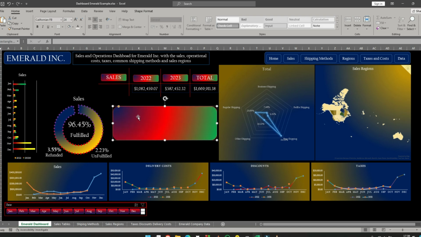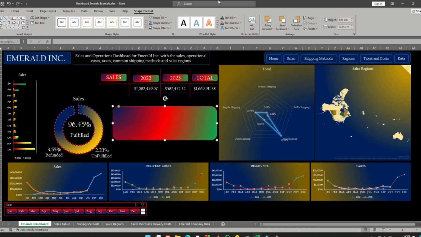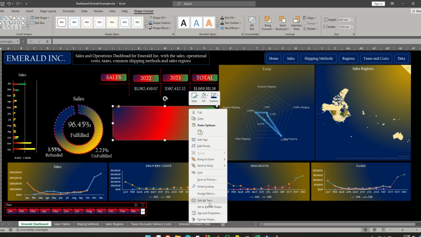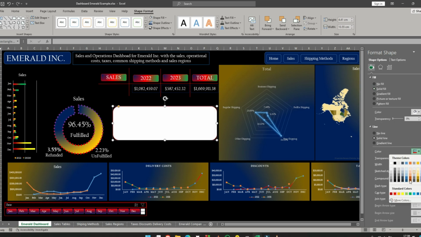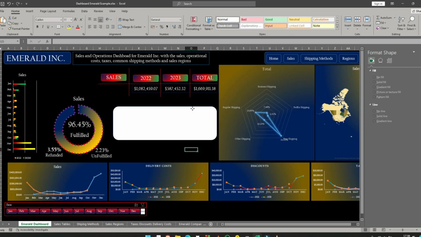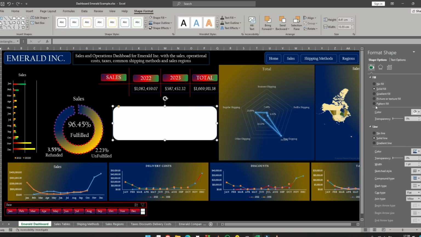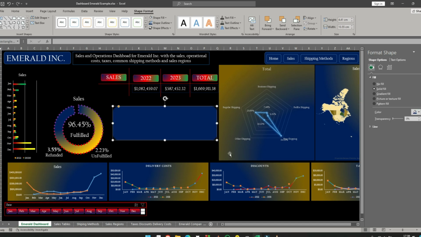Then I'll change the color, the shape format, and have a solid color, and let the color be this. Let's just have this color for a beginning. No, sorry, I did the line. Solid fill, and the color will be this.